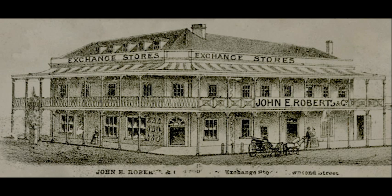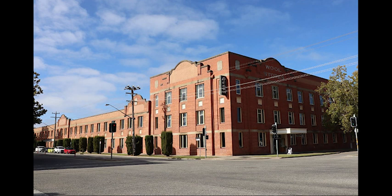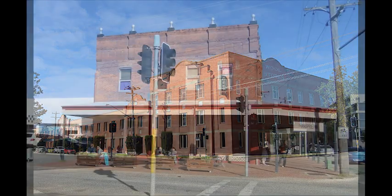The Exchange Hotel closed in 1884 and the building was converted to a store. It was demolished in 1933 and the site became part of Farmers and Grazier's wool stores. And after many years, it became the Australian Tax Office, and in 2025, Quest Apartments occupy part of the site.